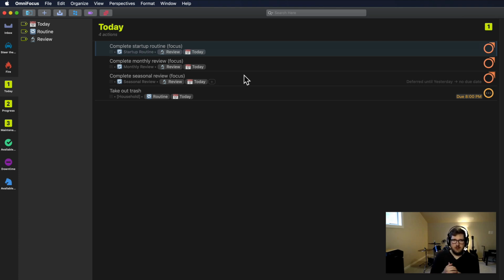Which other softwares don't have. You get a whole dump of everything that's in your system when you look at other tools sometimes. But OmniFocus is really powerful in that you can see what you need to see on a given day or in a given moment or given context, and then move on from there and be able to see it in different ways too.